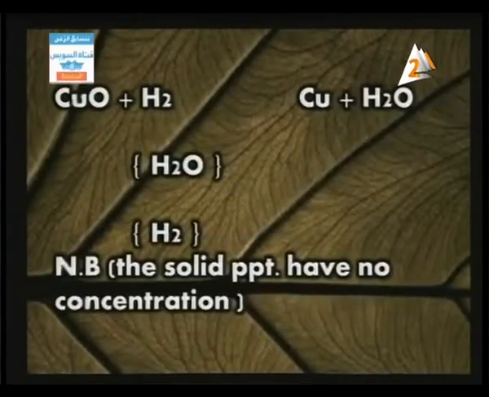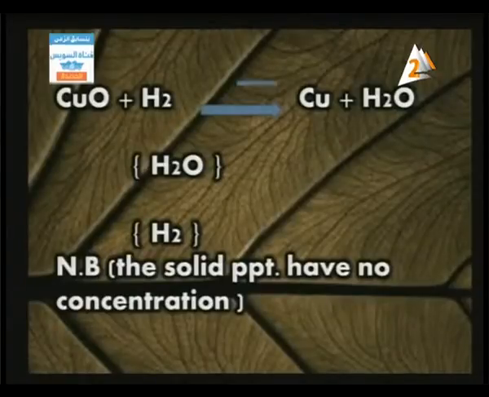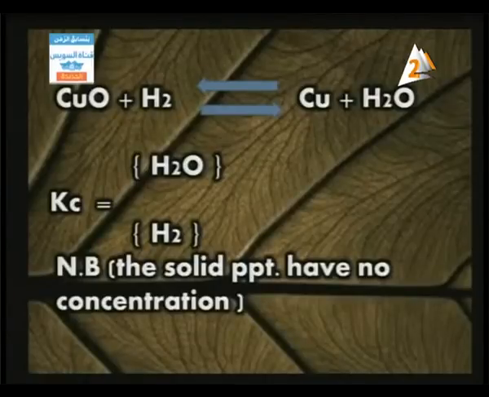What is the answer now? The answer is, you have the black compound of copper oxide plus hydrogen that gives us Cu plus H2O. We have the red color of copper and H2O as a reversible reaction. So Kc equals H2O in brackets divided by H2 in brackets, because the water is the product here, and divide by the concentration of the reactant.